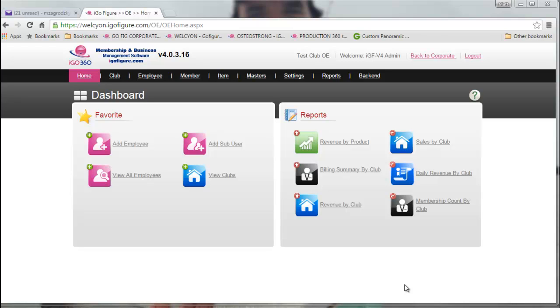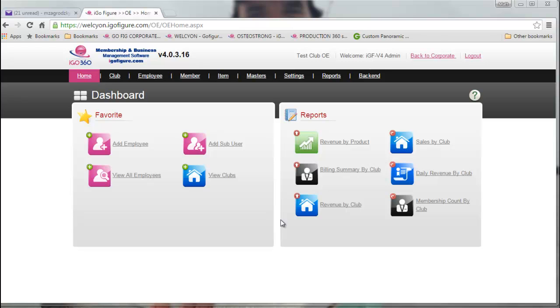So the first thing you're going to want to do is create the items that you assign to a member so that they're able to sign up for a class. They'll get units to be able to use to sign up for a class, and then we're going to want to set up the class, and then we're going to assign the member to the class. So that's the order that we're going to follow.